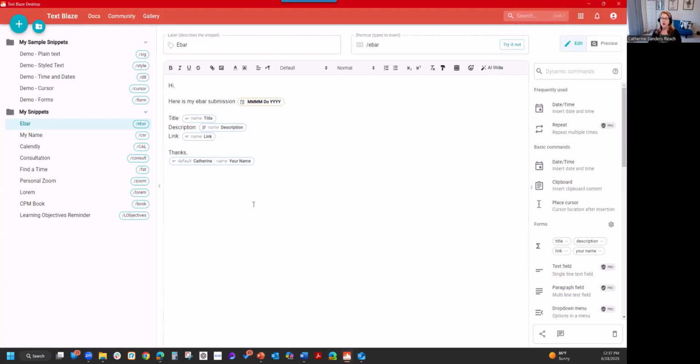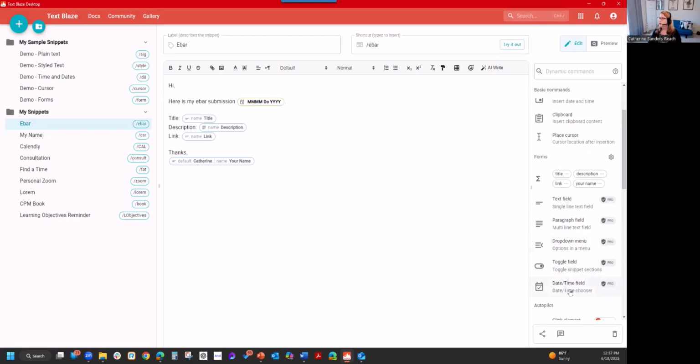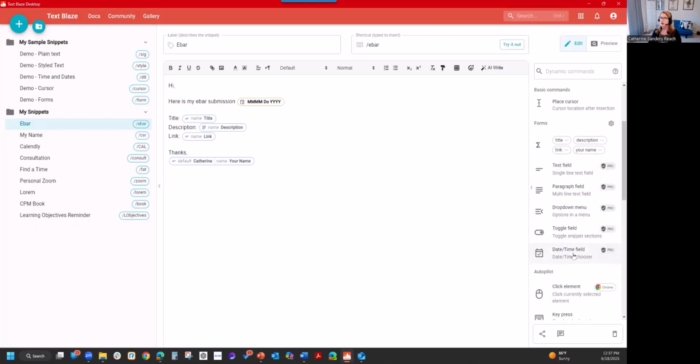So like I said, I'm brand new to this, but the more I use it, the more I find cool things you can do, because you can add all the form fields, text fields, drop down menus, toggle fields. You can have it calculate date and time.